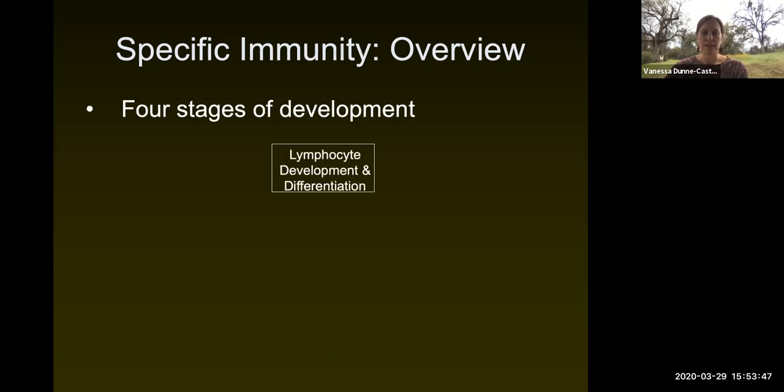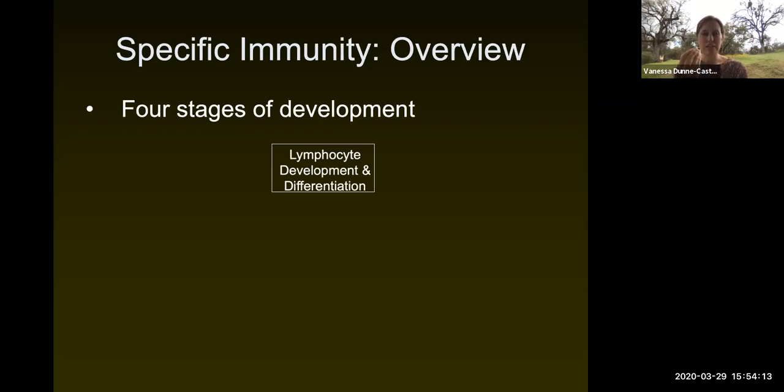First, lymphocytes are developed and gain their differentiation, their ability to respond to just about any kind of foreign antigen, in the primary lymphoid organs, and that would be the bone marrow, or the thymus for T cells. So we'll talk through this process and just really briefly touch on it. There's a whole field of science just studying lymphocyte development and differentiation. So if you're curious, I can lead you to more resources on that.